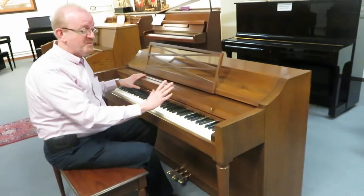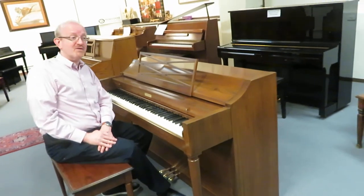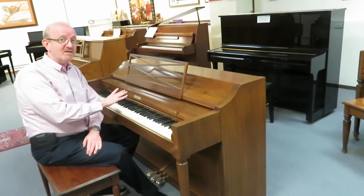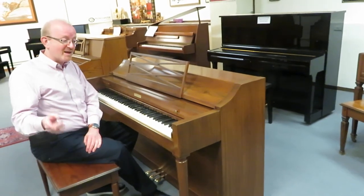It's really a lot of fun to play. This is a great quality instrument, so it is BHA certified. Take a look at the website for the details on a BHA certified piano. We deliver all over the country, so if you're interested in this one, on our homepage right there at the top you'll see our 800 number. Give us a call at that number.